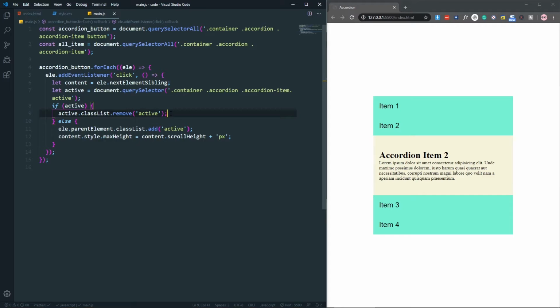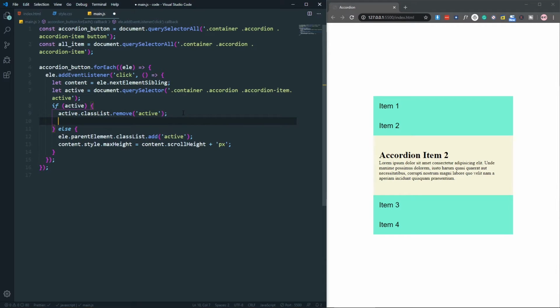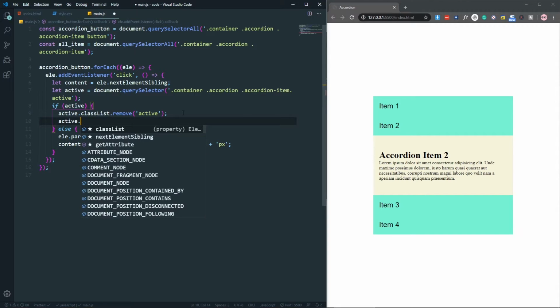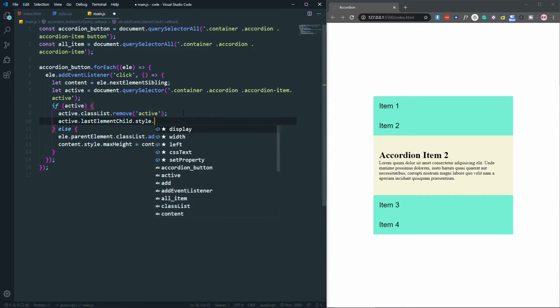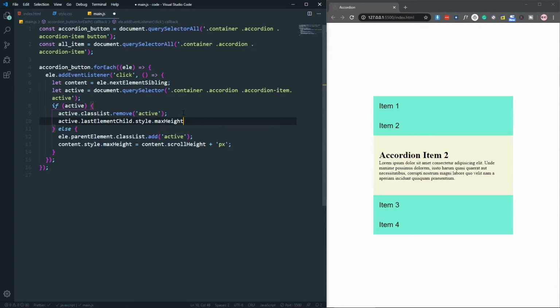So let's say what I need to do is I need to also remove and hide this previous one. So for that I need to say active dot last element child dot style dot max height, and here I will say 0.